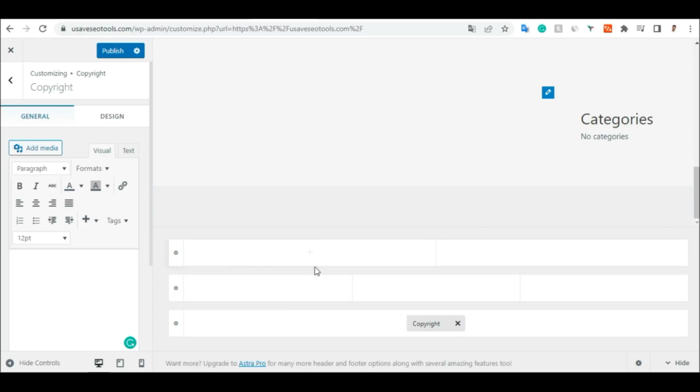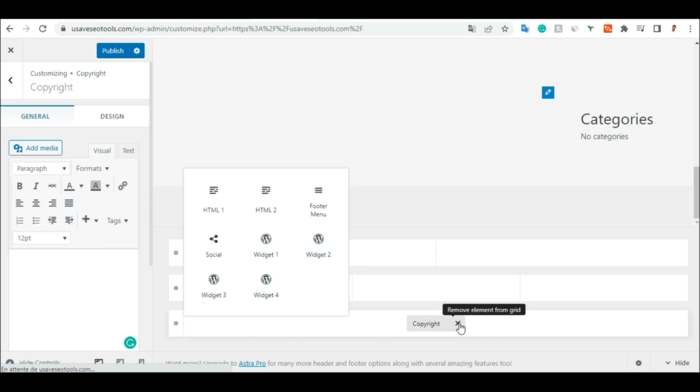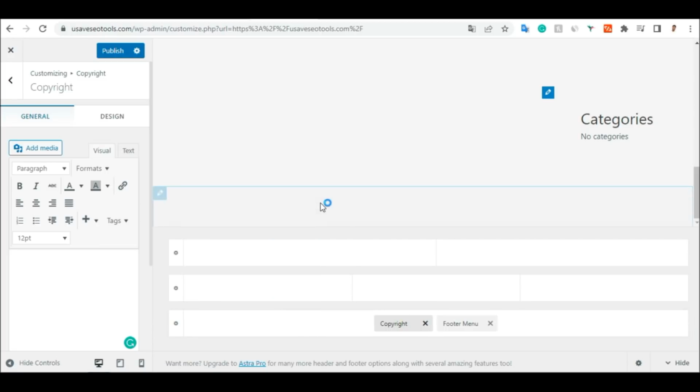So what we can do now is to display our own menu. How can we do that? We need to click on this section, the section that says copyright. We can enter our own content there, or we can just drag in our footer menus to display on that section. So we click on the section and search for this footer menu, which is this one, and click on that, and remove this. As you can see, our footer menu is not displaying here yet.